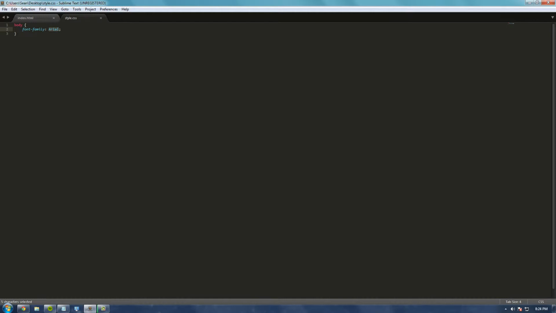Now what I did here is a bad practice. You never want to have font-family and then just one font, because what if the user doesn't have that font? So instead we use what is called a font stack. A font stack tells the browser to look for this font on the user's computer, and if they don't have it, look for the next font, and the next, until it gets to the end. So I'm going to write an example font stack, which would be Arial. And since Mac doesn't come with Arial, I believe, or maybe it does, I don't know, we're going to type in the Mac's equivalent of Arial, which is Helvetica.